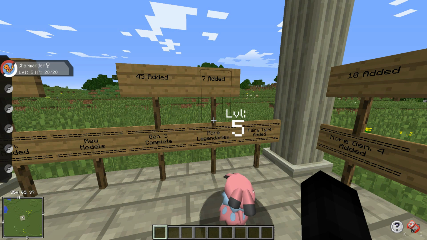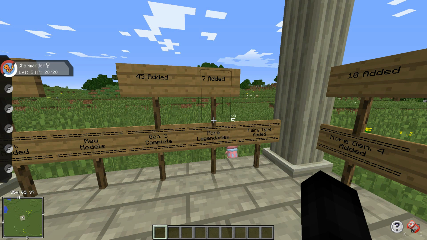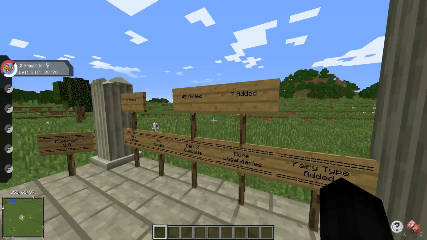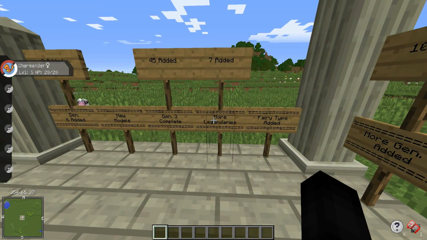Actually, no, I'll say them right now. So, 7 new legendaries. We have Jirachi, Deoxys, with all 4 of its forms. We have Latios and Latias. And we also have, from Generation 4, 3 new legendaries that, again, why Spirit Pillar is a huge thing right now. We have Uxie, Azelf, and Mesprit. Those are the 3 Lake Guardians, I guess.